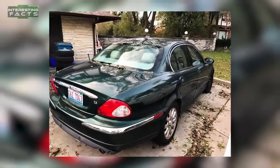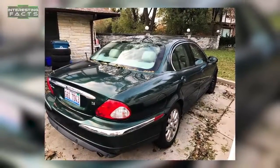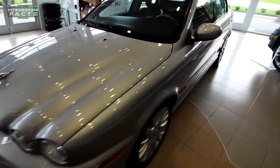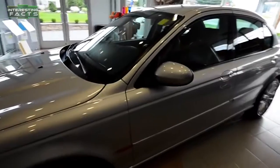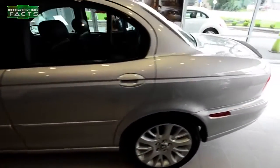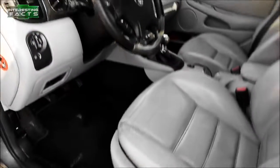We saw one of these sell for just about $1,300, which was a real bargain. The interior was nice, the exterior was decent. It was listed as being very well maintained and driving perfect with no issues. Perfect condition, it said. The 2003 Jaguar X-Type was loaded with all the nice stuff like air conditioning, cruise control, power locks, power windows, and power seats. And when you can find a car this nice for just about the same price as an iPhone X, we're sure that anyone would be thinking twice. Of course, you could always buy them both if you have the cash.